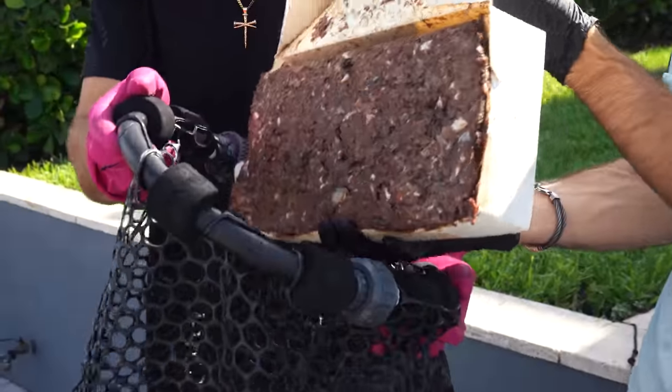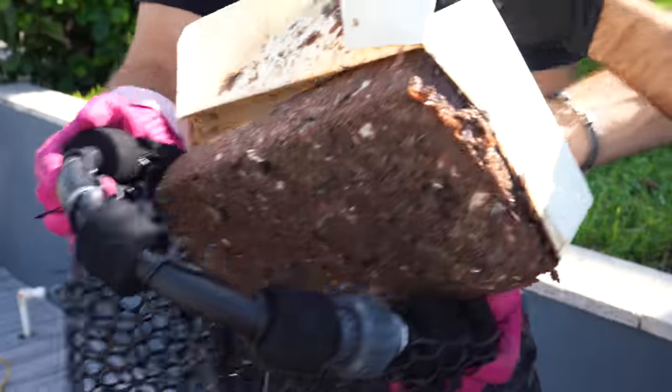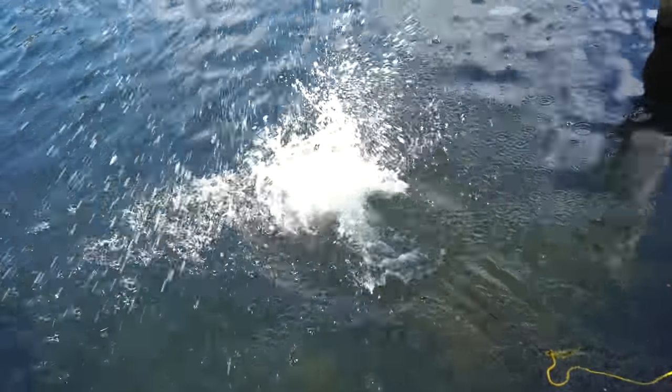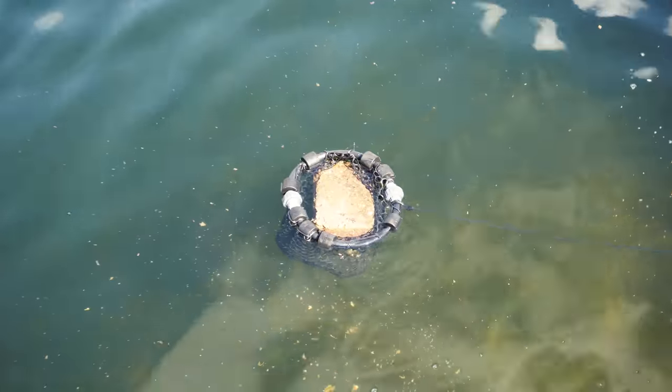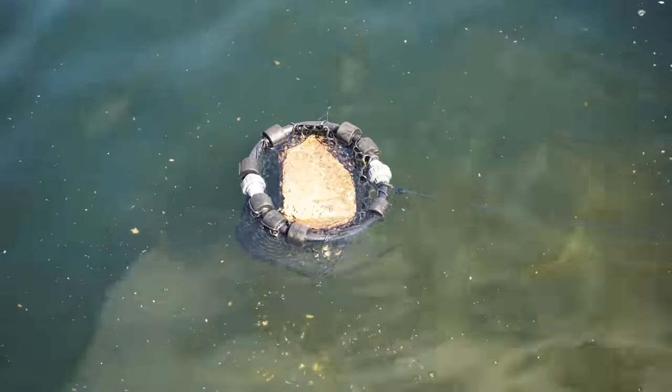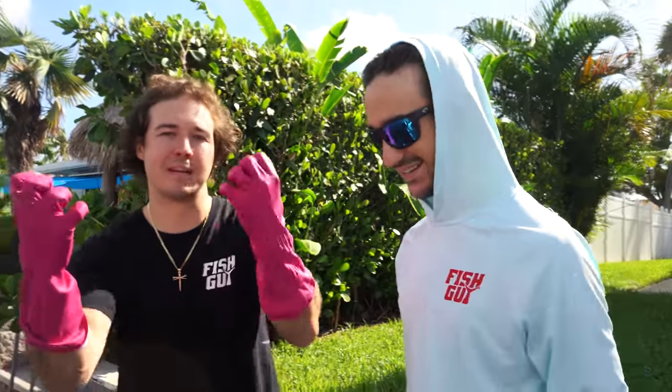You always start with chum because it gets all the little fish here. All right, so now you toss them in. Deep, guys. Oh yeah, let that thing sit out. All those little chunks are gonna fall down to the bottom, and all the little fish are gonna start coming. That's gonna bring the big fish. Hopefully a 4-foot shark that we can put right into the saltwater pond. That's what we're hoping for.